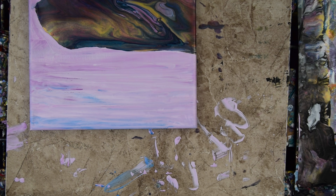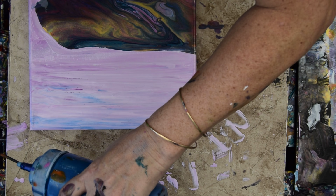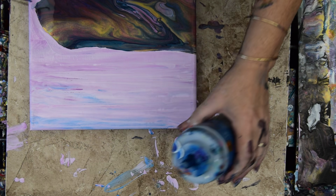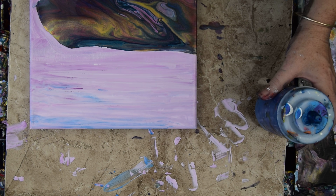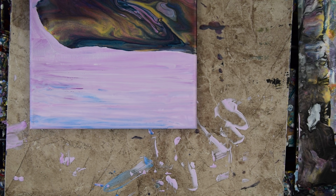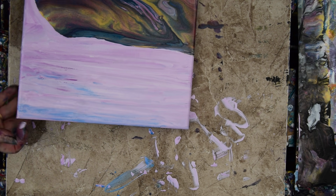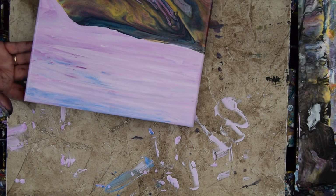I kind of want that blue at the bottom. That's the ocean. So I'm going to put a little tiny bit of blue right down there. Probably green would have been better. But that's my little cliff and my little 8x10 cutie.